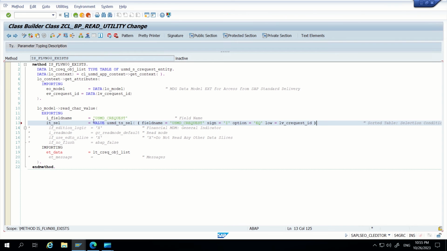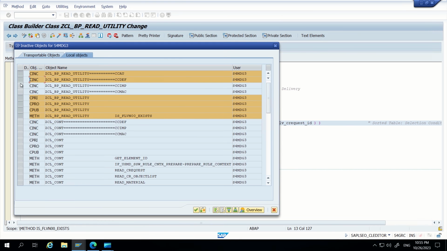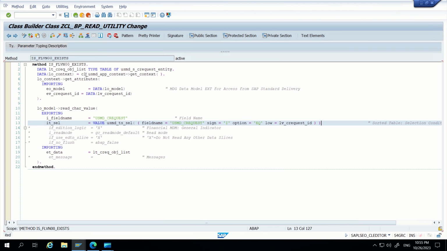Like this we can give here. That's it. So let's check activate. I am selecting all this related to this class and clicking on activate. So this has been activated successfully.